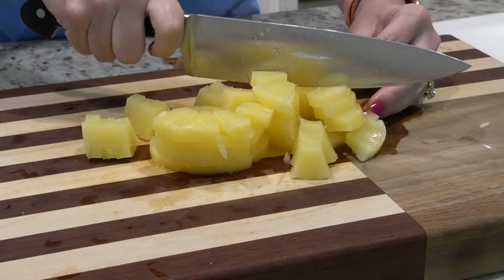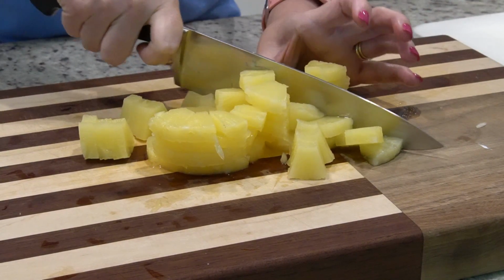Poor pineapple. Never had a chance. Never had a chance. No.